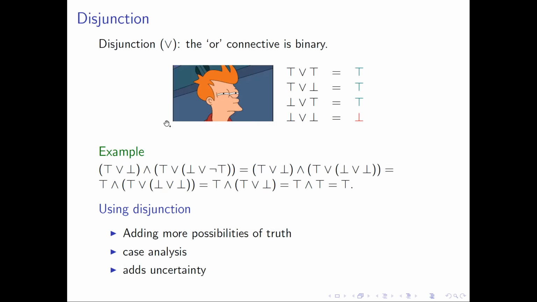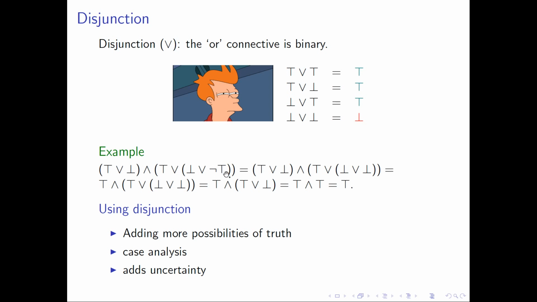We've now got disjunction. Disjunction is true whenever at least one of these two arguments is true, but it's false when both are false. Okay, so now we've got another example. Let's see if we can figure this one out. This combines not, conjunction, and disjunction, and there's all this bracketing here. So we do something in the innermost brackets first. So we'll be looking here.